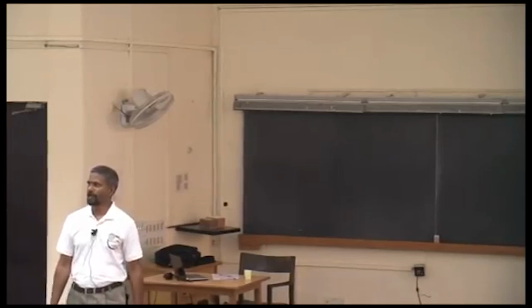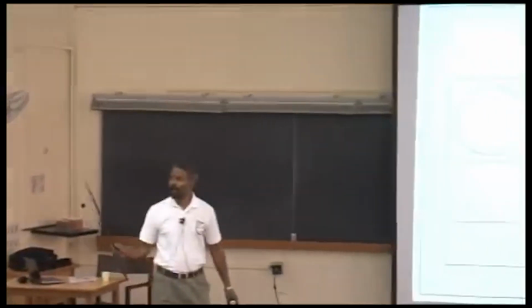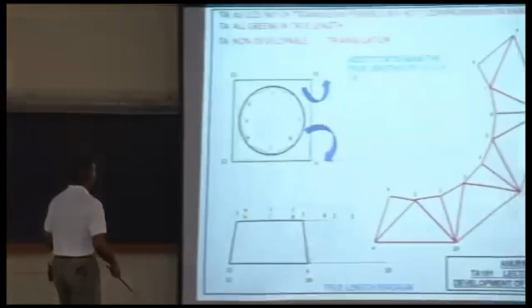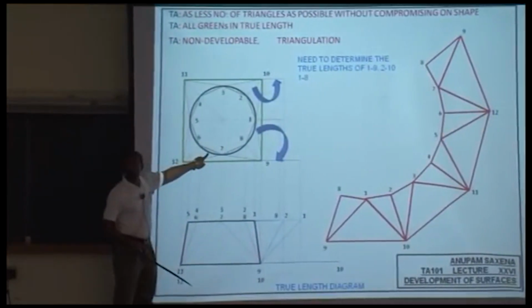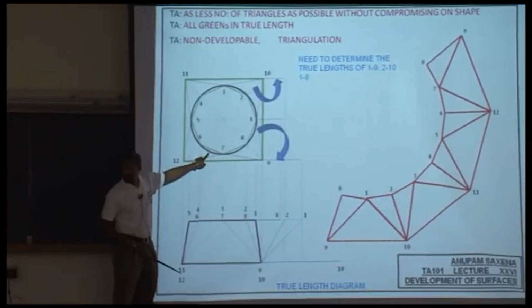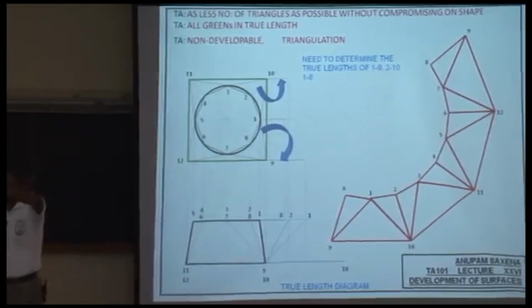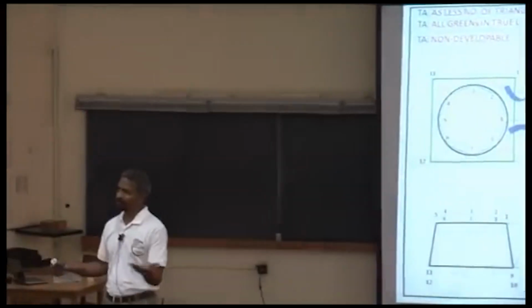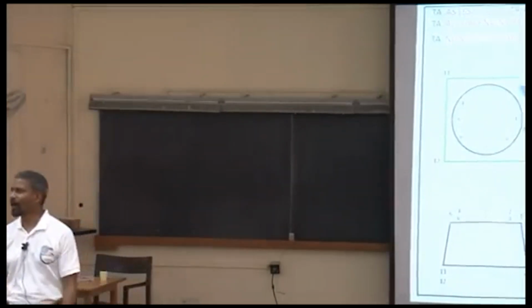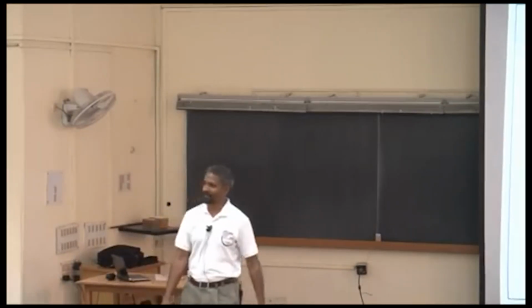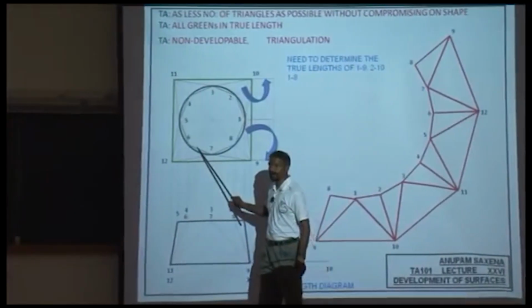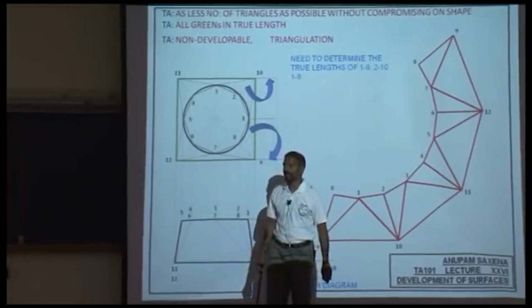Yeah? So my point is, if I understand your question correctly, if you want this part of the surface to be a precise circle, is this what you want? If you want this part of the surface to be a precise circle, you will have to have more number of points approximating that circle. And then, well, you have to account for those points by means of triangles. Those points on this circular curve over here, they have to participate in triangles. They have to be a part of the triangles.